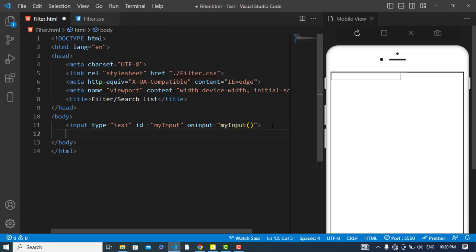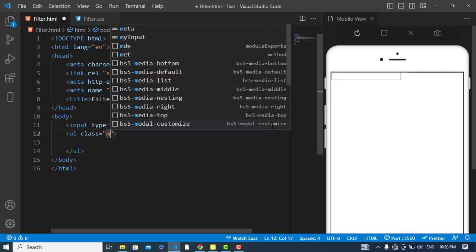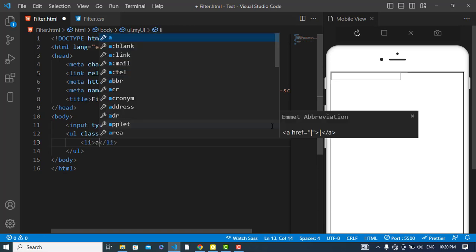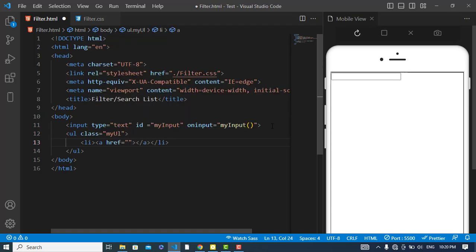And let's create a list. Let's assign a class name, my UL, and let's create a link.